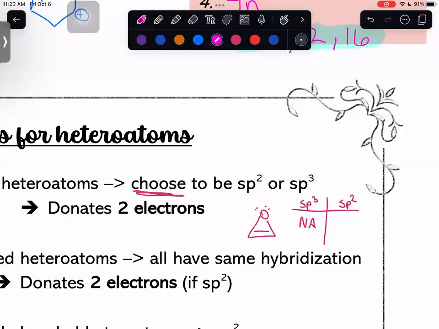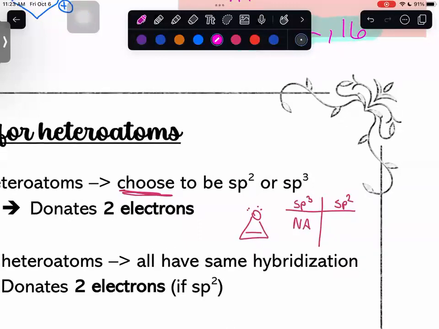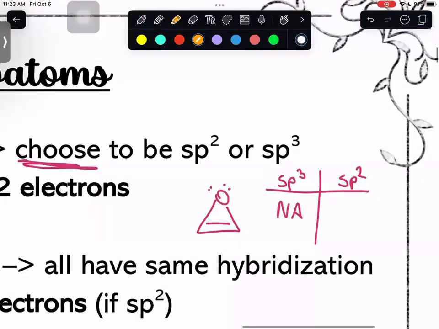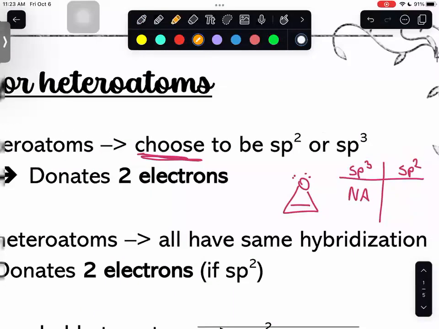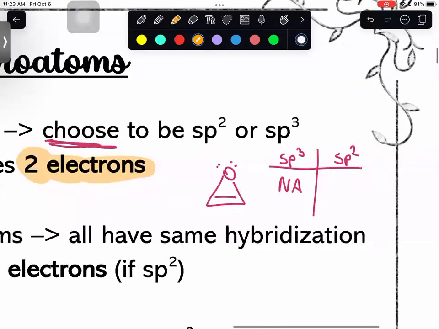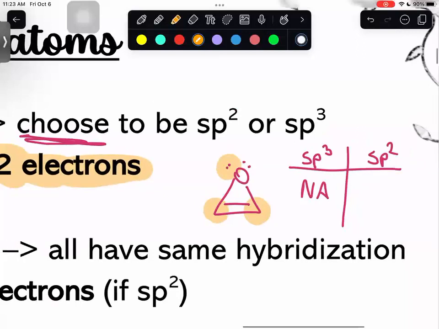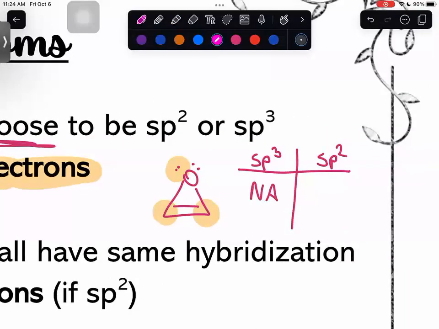Six? No, two. Only one of the lone pairs acts as pi electrons. Does the oxygen lone pair count as pi electrons? I think only one of the pairs is going to count, like a carbon ion. So we have 2 pi electrons from that oxygen, and 3 and 4 from that double bond. That gives us a total of 4 pi electrons.